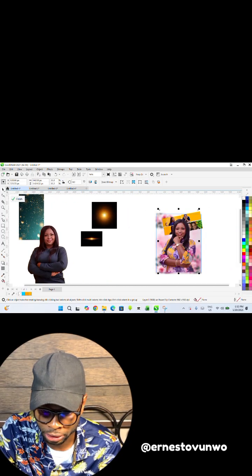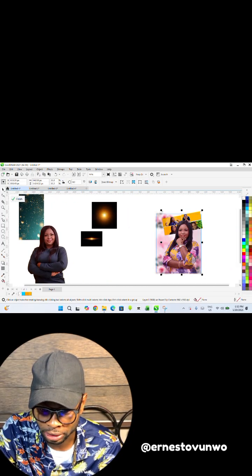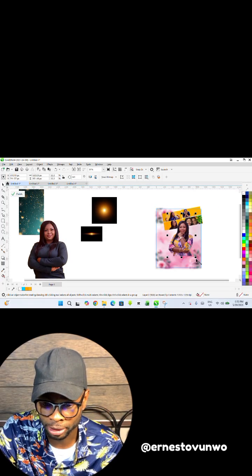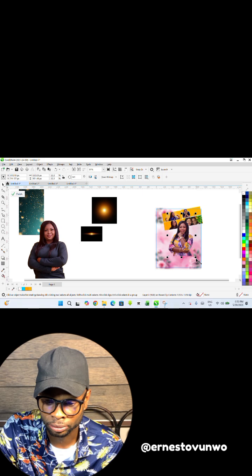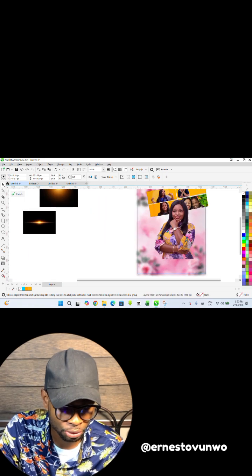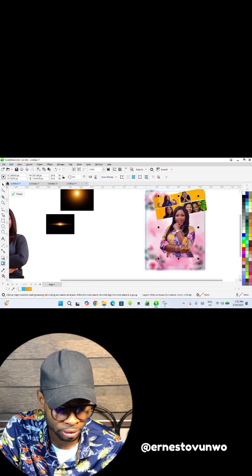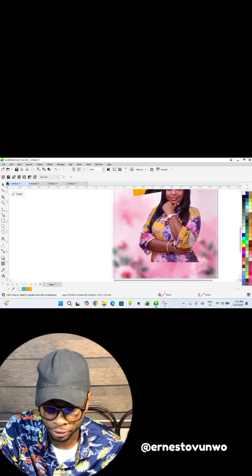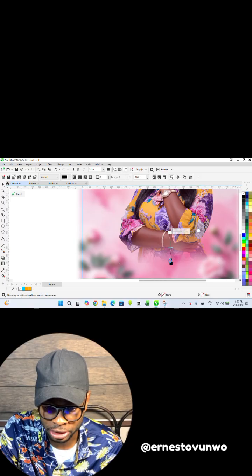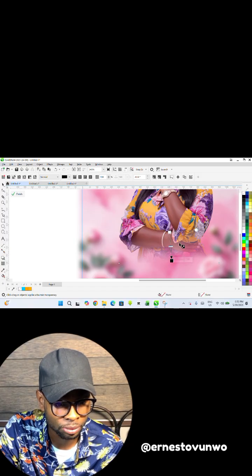I'm reducing it a little bit, so that we'll be able to do what we need to. Remember, we have to fade this area. So I'm going to fade this area by using our transparency tool, fade this place, so that it's going to blend with the background, which is what I want.